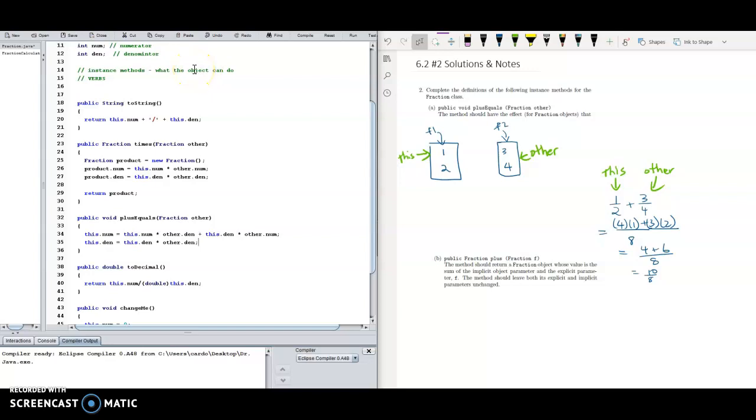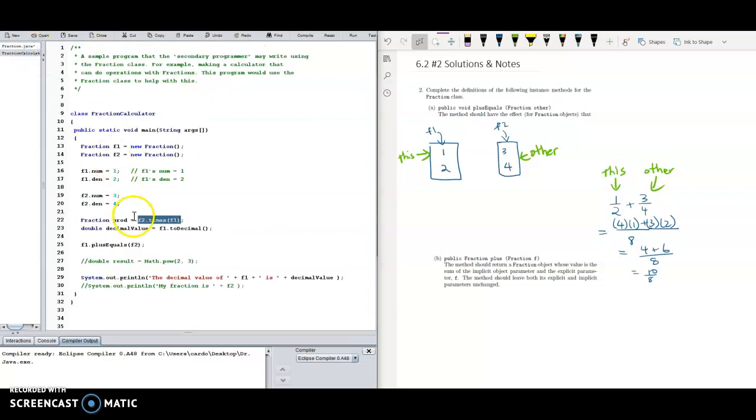So I'm going to take this now, and let's just take out all of our other code, just so we can test it out. So I'm going to take out that, and I'm going to do this, and then let's just print out f1.